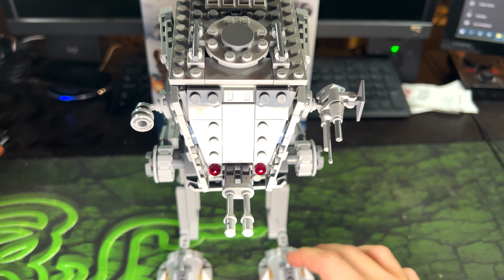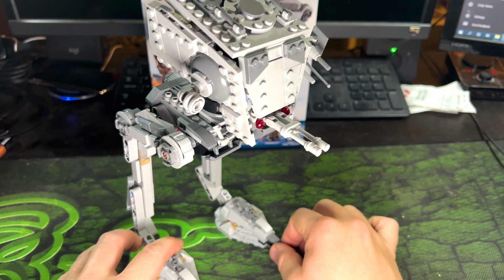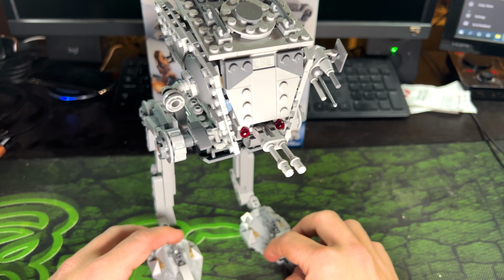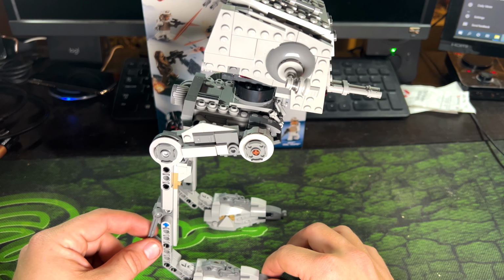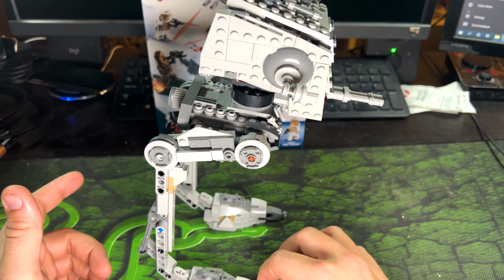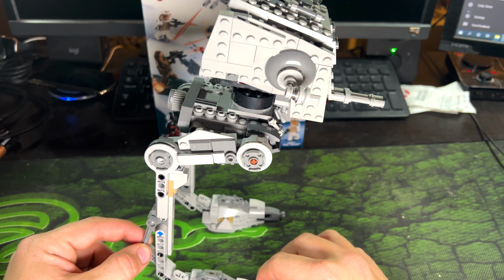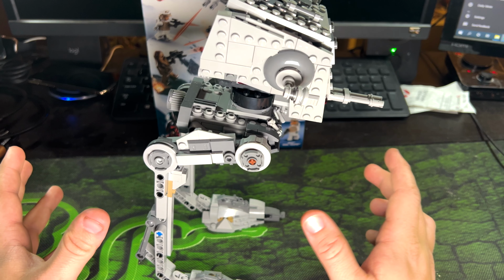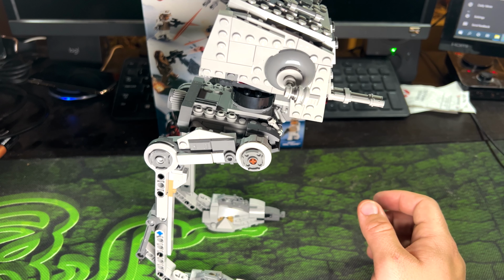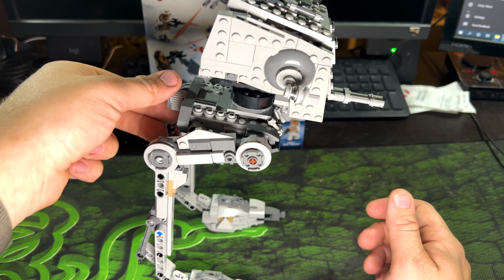Alright, here's the ATST itself. So it's going to be a little hard to show off. But yeah, the ATST, it's a fairly decently sized build. It's a little bit smaller than some of the other ATSTs we've had, although I believe that the actual Hoth ATSTs are a bit different than the ones we saw in Return of the Jedi. But on the back here we have a little knob.